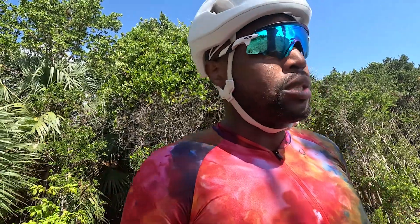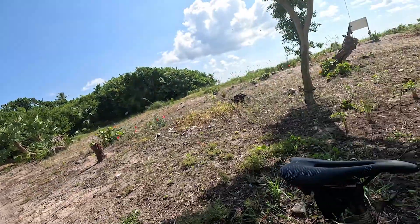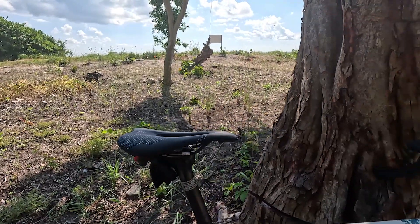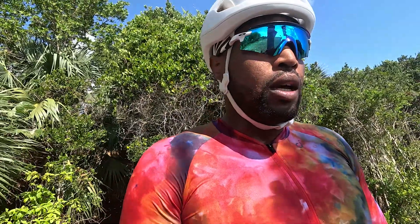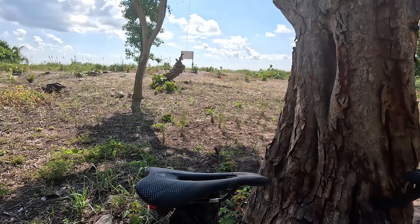I must say I've been riding this for over 2,500 miles already and it's been really good. I haven't had any issues with my sit bones or any discomfort you'd normally get with a saddle, which is common with a lot of cyclists. They say you have to break in a saddle for at least a few rides, but when I installed this one it was comfortable right out of the gate. I put it in my normal center position, dipped it down a little bit, and honestly it was perfect.